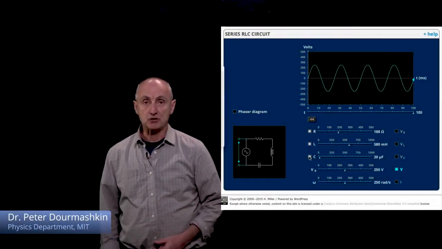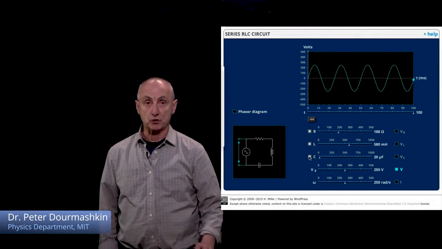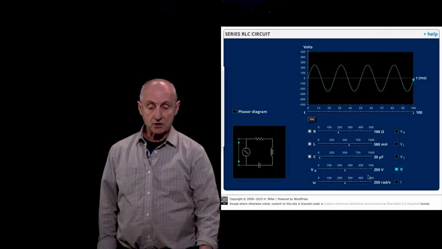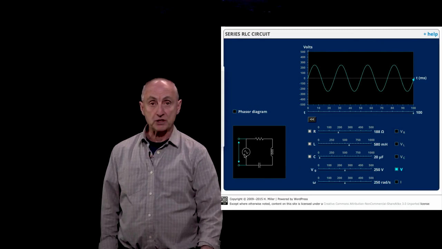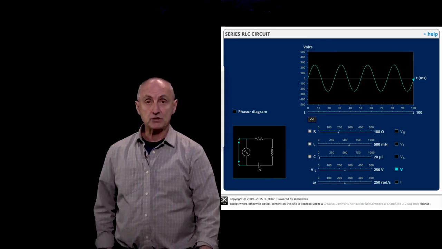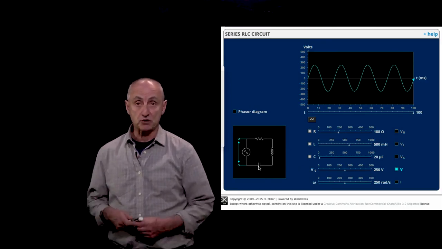We now would like to analyze driven AC circuits with a voltage source. For example, in this case, we have a voltage source, which we denote by this symbol. We have a resistance, we have an inductor, and we have a capacitor. And what we'd like to do is find the current response in this circuit.